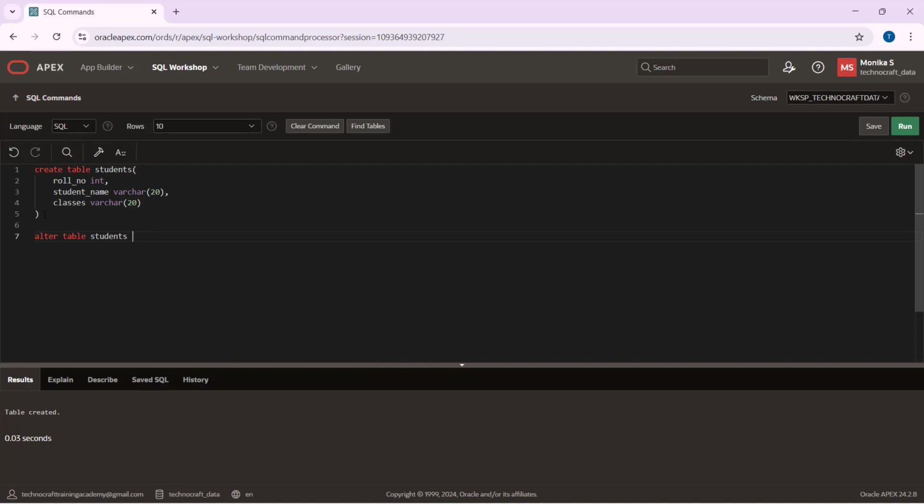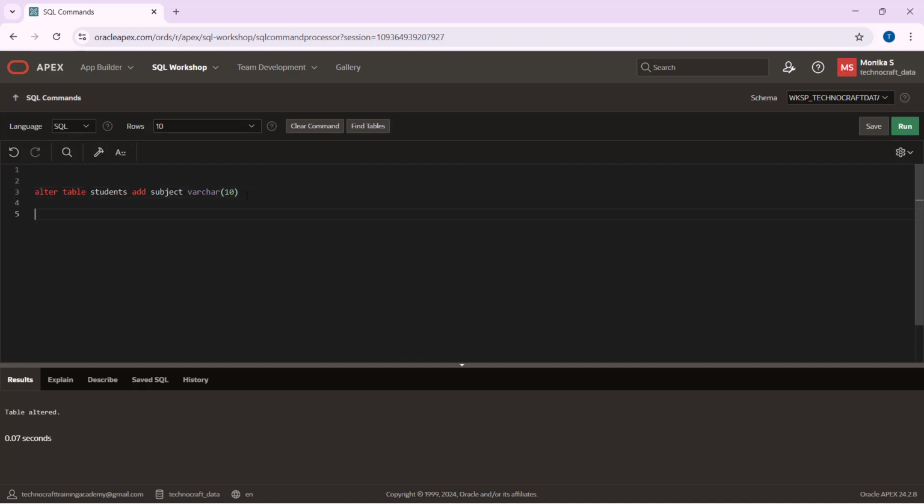Then we are going to add a new column in this. So add, I will add a subject, which will be of varchar type, varchar 10. Okay, now I'm going to run this command. Okay, so we can see the table is altered. That means we have successfully added one more column called subject in the students table.